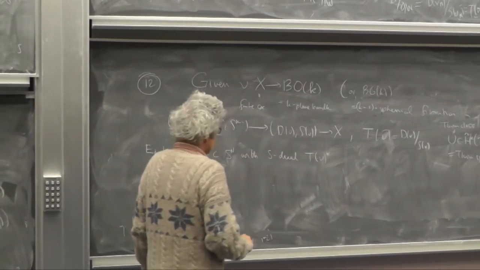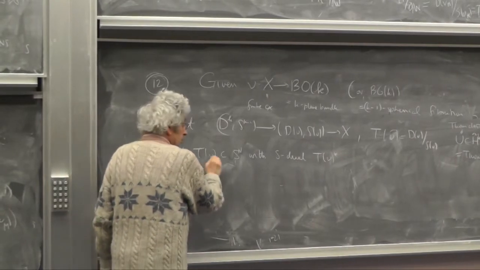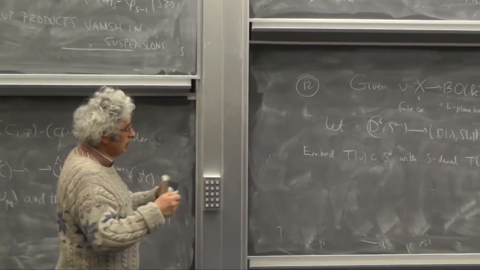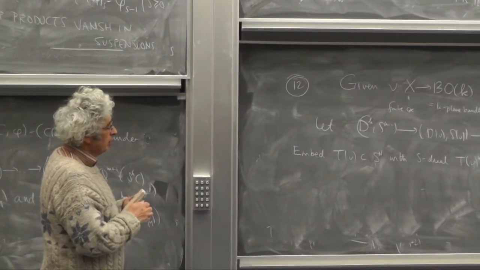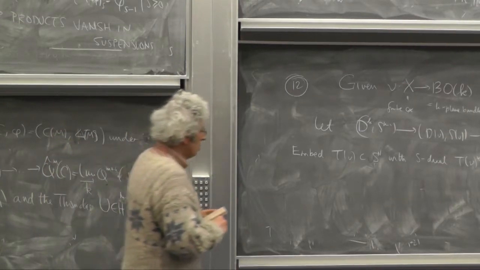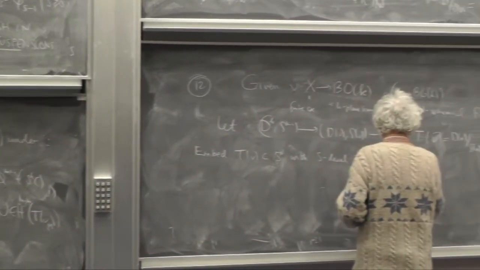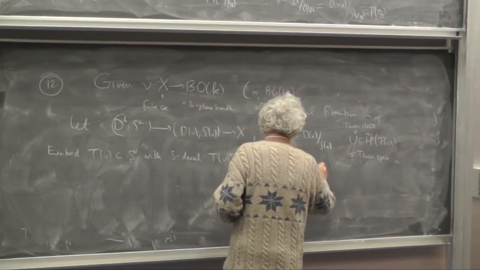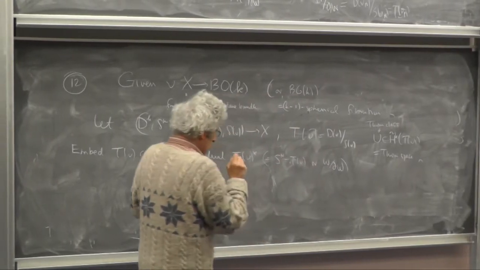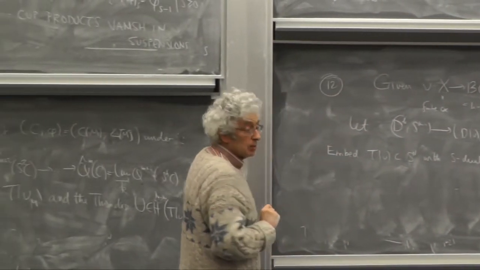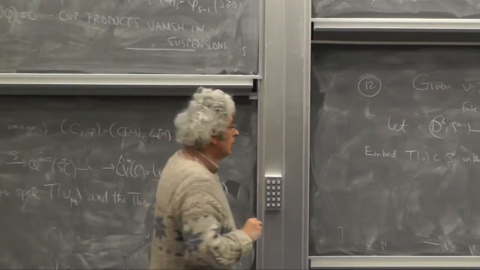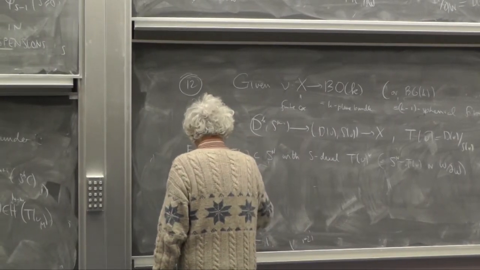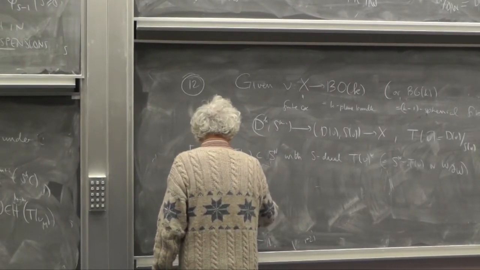I'm not requiring this to be a manifold. That's exactly why I started at the very beginning saying this is Alexander duality, you can do all kinds of things. As soon as you've got an embedding of something, in a sense, you can look at the complement. But every finite complex, including the Thom space, has an S-dual. And this S-dual I'll call T. I'm working with reduced homology, and that's going to be a good thing.